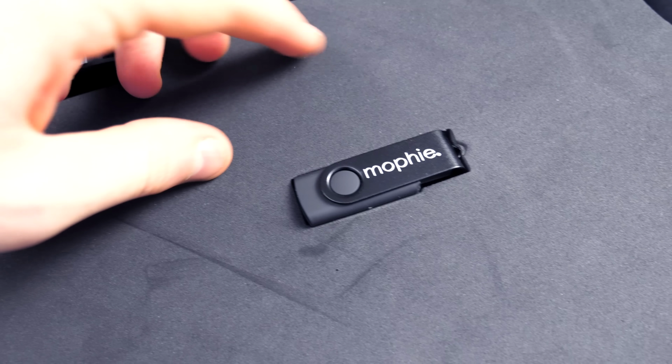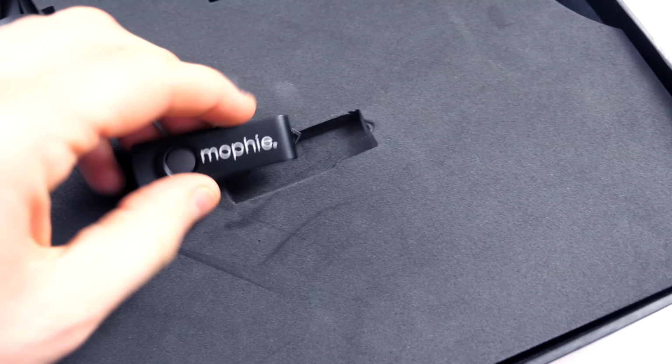So we have like all of your mounts and your adapters here, and we also have a little USB there with Mophie on the front here.